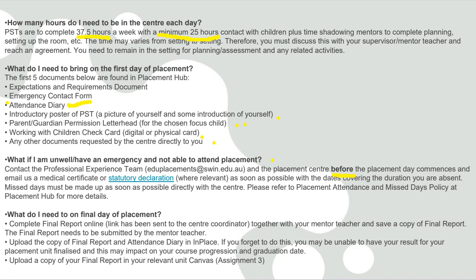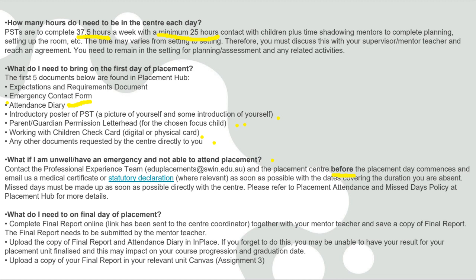And the last part is what you need to do on the final day of placement. There will be an online report. A link will be sent to your coordinator. On the last day, you will sit with your mentor and they will go through the report with you. And then you'll upload the copy of the report and your attendance diary to the in place section on the placement experience canvas.